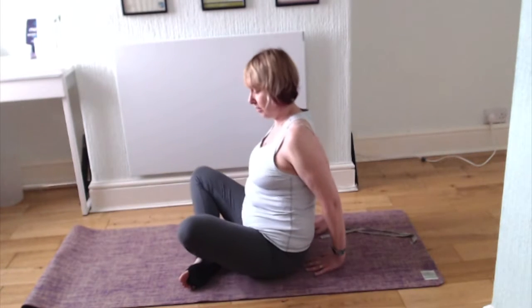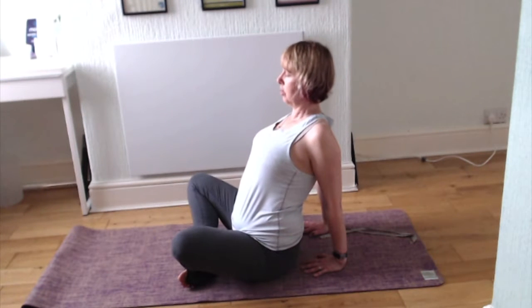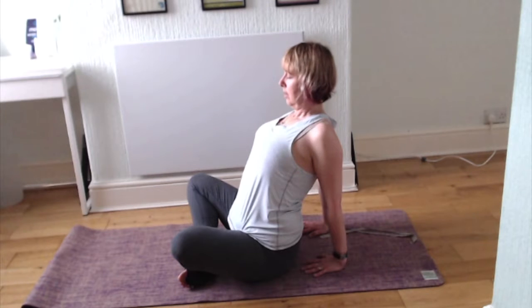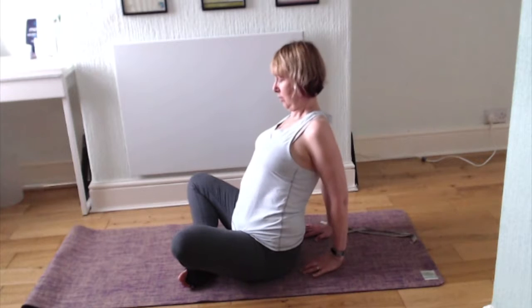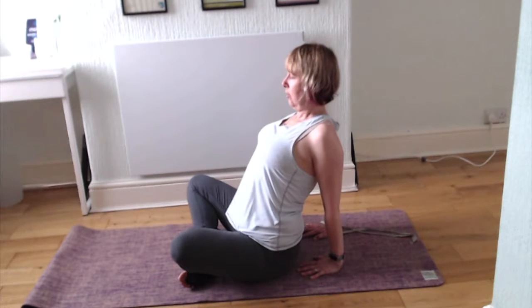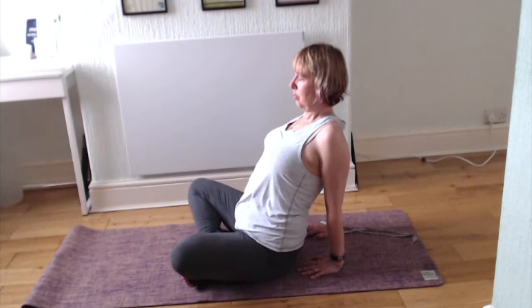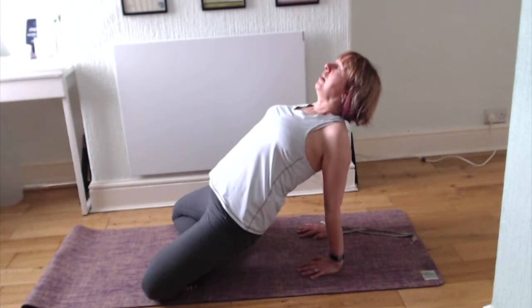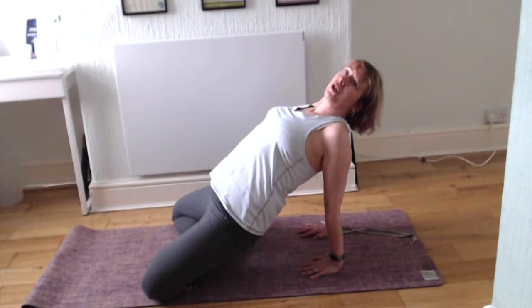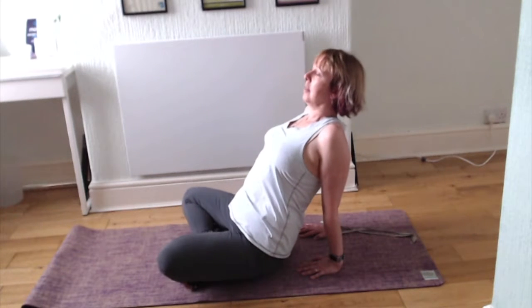So bringing the hands facing towards the bottom, we're going to bring the shoulder blades down the back and just opening up the chest. Again, you can have your hands that way, but I find that quite uncomfortable. So having your hands whichever way is comfortable for you. And again, if you want to increase the stretch a little bit more and challenge yourself, you can raise the bottom up and bring the knees down towards the floor. So you're really opening up that chest. But only if that feels okay for you, if your shoulders allow it, because it's quite strong on the shoulders. And then coming back to centre.